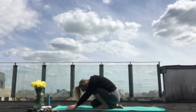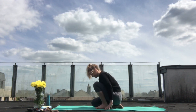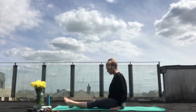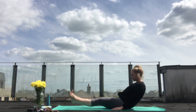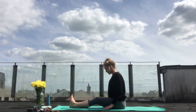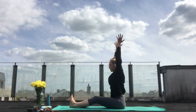Inhale when you're ready. Slowly transition to seated on your bum. Legs extended before you. Option to roll out your ankles. We'll move into seated forward fold. So take as deep of a knee bend as you need to move into this posture.